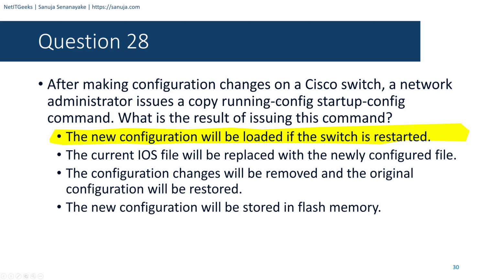So basically this is copy running-config startup-config. It is taking the running configuration and saving it to the startup configuration, or in other words NVRAM, so it will be saved. So all the configuration changes you have done will be saved by running that command. So the next time the switch reboots, or shuts down and restarts, all the configuration changes you did will be saved. So that's what it is doing.